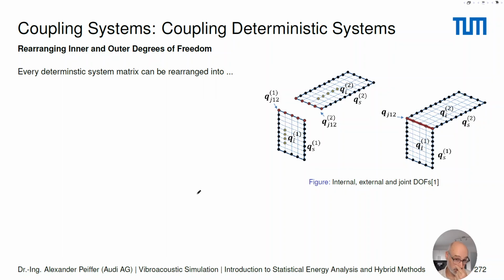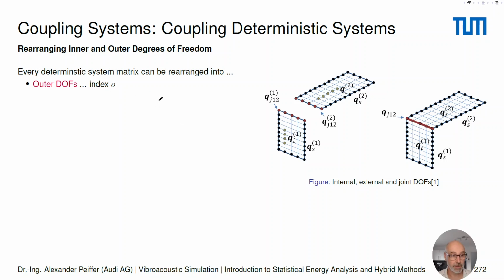Before we get to the details of random systems, we have to talk about how finite element systems are dealt with in practical details. Normally, if you have a huge mesh, you might have a million degrees of freedom. And the easiest way to handle this is that you arrange things a little bit. And this is done by checking out what kind of nodes or degrees of freedom do I have.